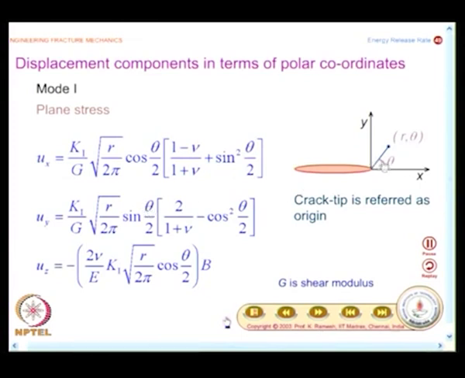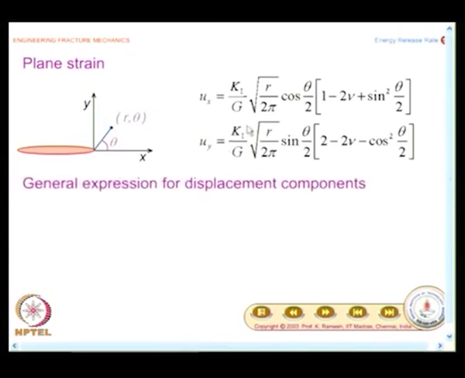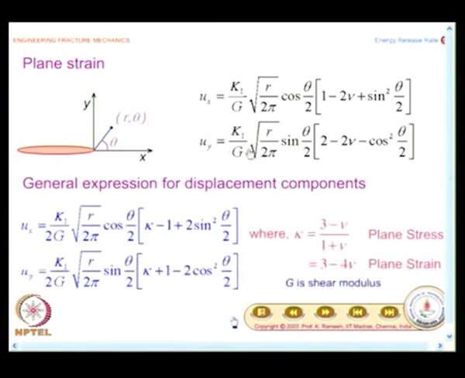You have to be very careful about specifying theta, and when you are looking at the polar coordinates, I am giving you all the clues, and when I have the origin fixed at the crack tip, how will you define the crack surface? What would be the value of theta? That you will have to substitute in this expression when I have to use this. So, keep that in mind. Because it is plane stress, we also have the expression for uz. Once you have it for plane stress, you can easily get it for plane strain also. We have developed them earlier. For the plane strain situation also, have a look at how the expression looks. I have this as sin theta by 2 multiplied by 2 minus 2 nu minus cos squared theta by 2. So, you need to have this information at the back of your mind.